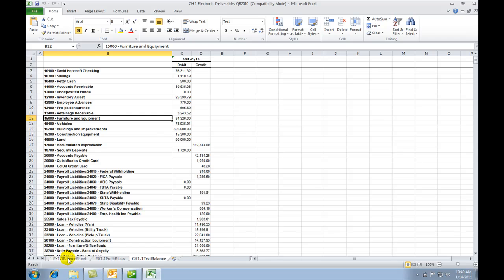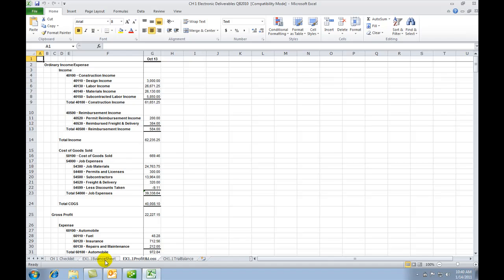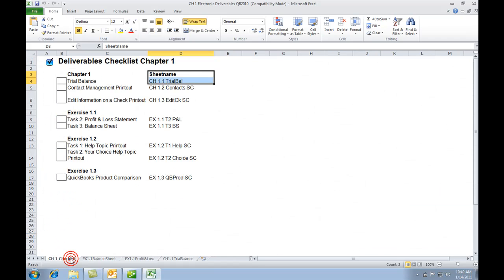So I'm now left with the checklist, balance sheet, profit and loss, trial balance. So the checklist is now the first thing that the instructor can see. And then if you remember, I said that the first one that you prepared would be the one which was furthest to the right. So it's now very easy for your instructor to go through and to look at your various reports that you've produced.